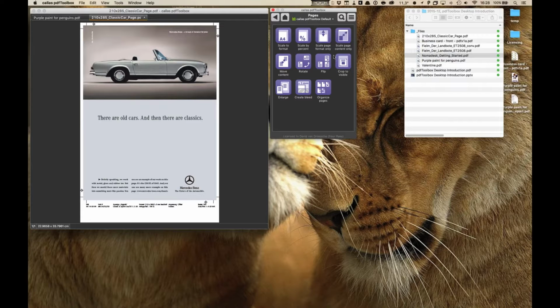What should happen to the content? Should it be centered? Should it move to the left-hand side corner? Something like that. I can also do things like rotating pages. I can flip pages. All of these things can be done on the document that you open, or the same type of functionality is again available in these fix-ups that I already talked about.